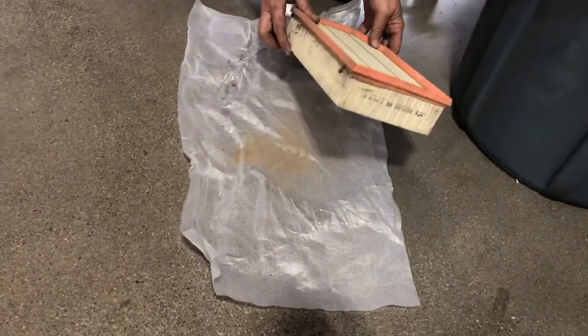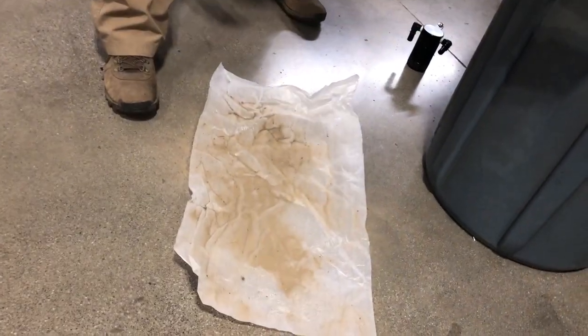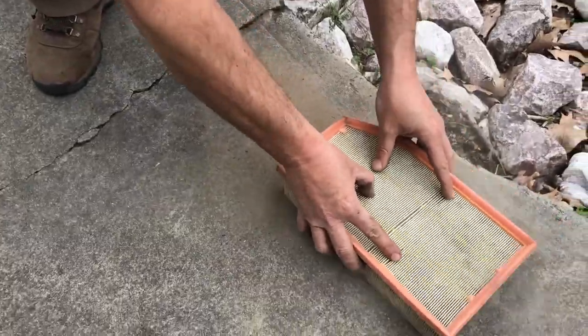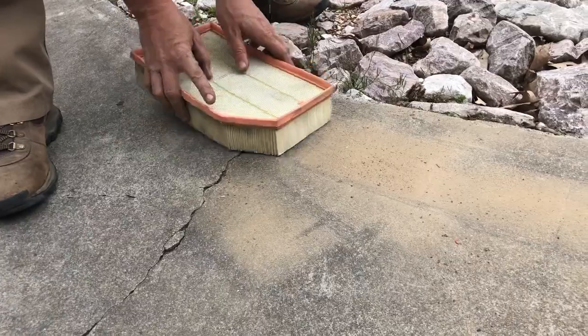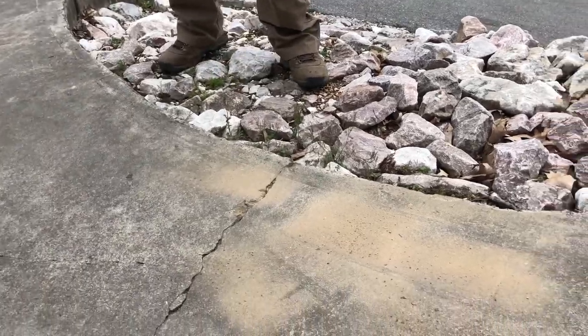How many wheeling trips are stuffed into that filter right now? I mean, all of them. And I'm still getting good gas mileage. Definitely needs to be replaced but I would say that the stock system, that stock filter, did pretty good. Now I can taste it — I can taste all the places that we've been wheeling everywhere for the last several months.